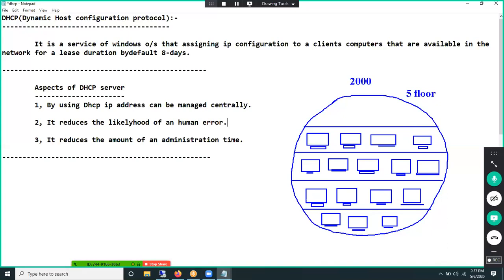Suppose you start giving IP addresses manually. How much time do we need? I'll be having 2,000 machines and we need to configure static IP addresses. So how much time do we need here?